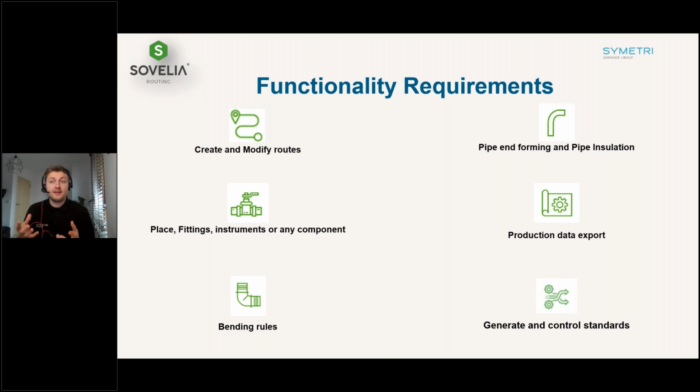Okay, so once you've configured your standard, you can put in insulation thicknesses and have a library of insulation types that is just going to be a one-click button, and that can be exported out globally throughout the team as well. And as I mentioned, that compliance is something that's key with a lot of the Sovelia products, not only Sovelia Routing, but around the rest of the range. So data export and controlling and driving standards is quite key. So that's all been included in the core of the Sovelia Routing product.